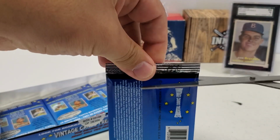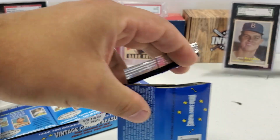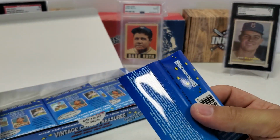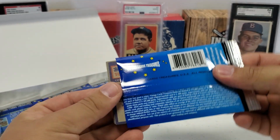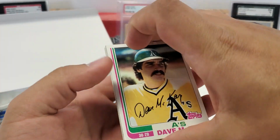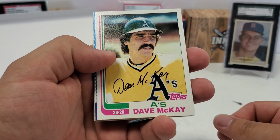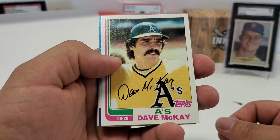All right. Let's see what we get in this pack. And if there's anything gigantic, guys, I mean, I know a fair amount about some of the older cards, but there's definitely a lot that I can learn still. So if I'm missing some great player or some awesome card, I'll check these after. But please leave it in the comments and let me know. It kind of helps me out for sure. Helps the other viewers out as well.